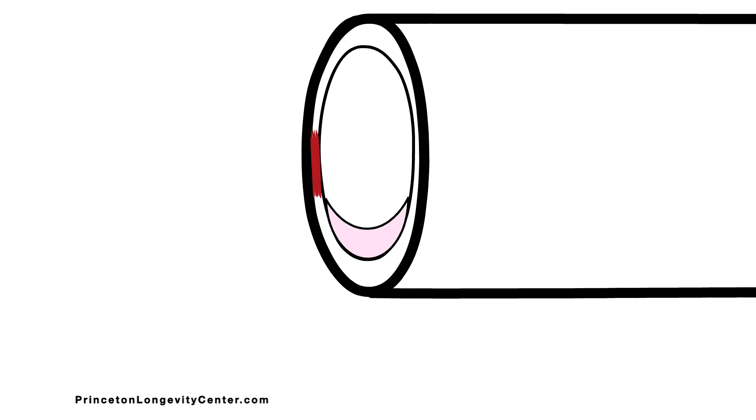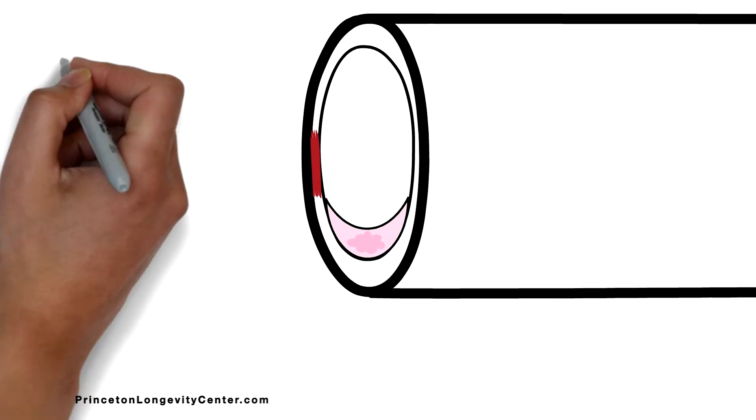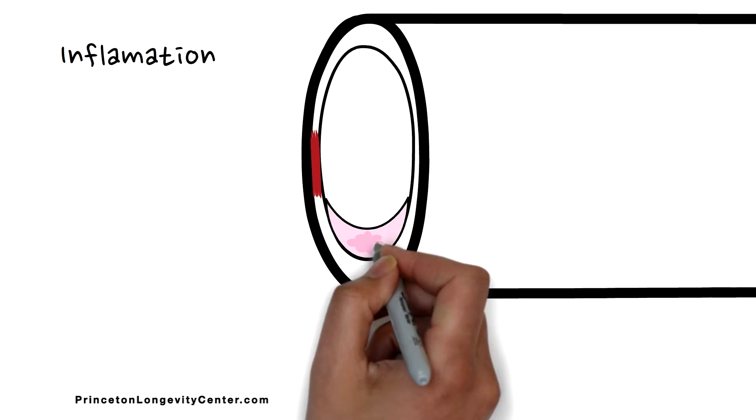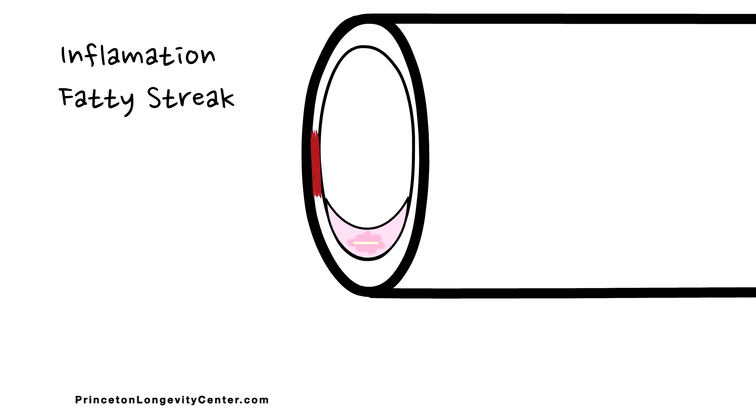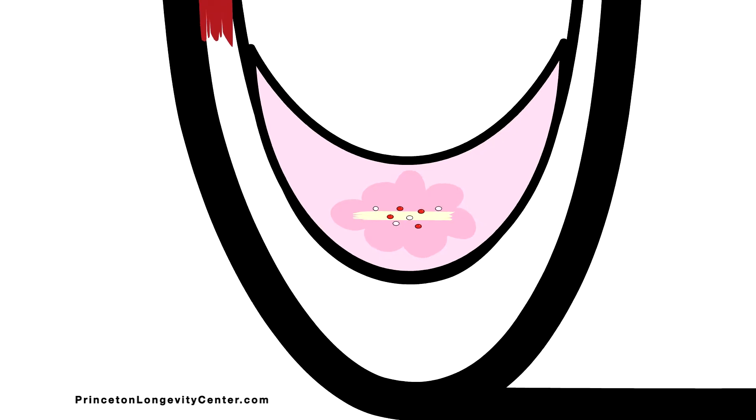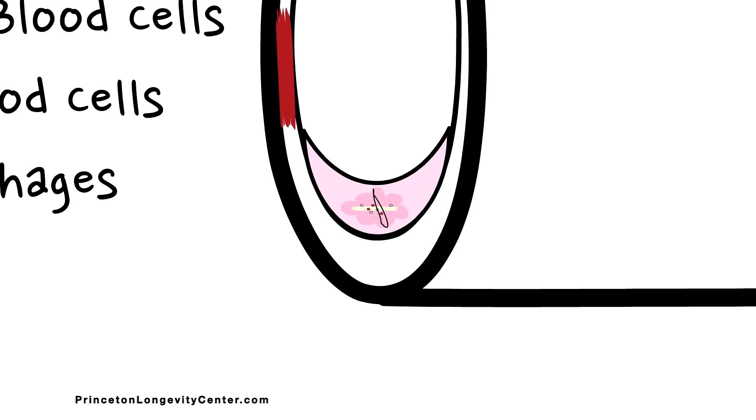This is the exact place where coronary artery disease develops. We know that this process starts with inflammation. Shortly after, a thin fatty streak develops in the coronary artery vessel wall. White blood cells, red blood cells, and macrophages soon collect at this site. Additionally, LDL cholesterol also begins to deposit until a lipid-rich plaque is formed.